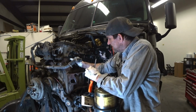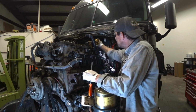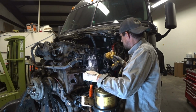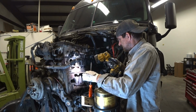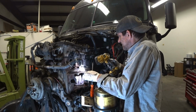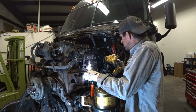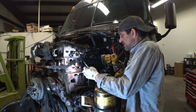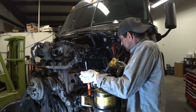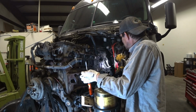I'm going to scrape this, clean this up. Put a carbon in there. Yep, quite a bit. We'll clean these all up and everything, and put new gaskets on there since we're doing it. And it's like I told the bosses now, I think it's just better off just to put new ones on there.